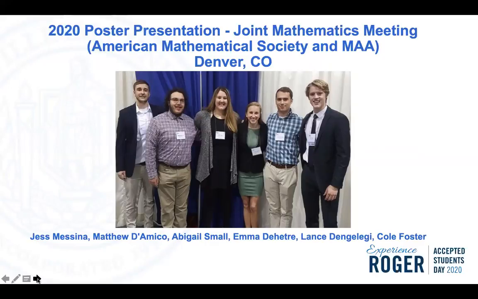Out of these 6 students, if you see the second student, Matthew, is going to go to the PhD program in applied mathematics at the University of New Hampshire this fall. I already mentioned Abigail is going to RPI. Cole, the last person in this picture, is going to Brown University. He double majored in engineering and applied mathematics, and he's going to the PhD program in applied engineering and electrical engineering. So you can see what cool stuff you can do if you do undergraduate research and if you do major in applied mathematics.